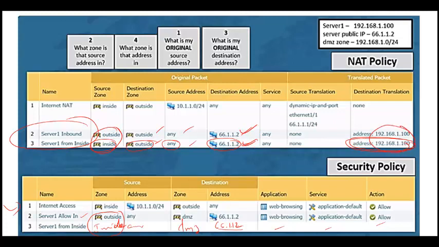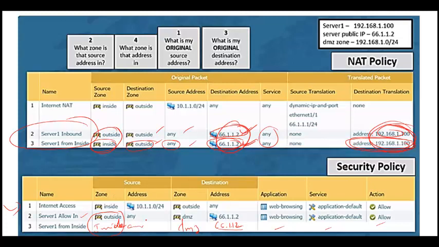It's a static NAT. You see, one-to-one NAT. This address is always translated to this same address. So why can't we group it like this? You see here also, this and this is the same, this and this is the same, this and this is the same, all these are the same.